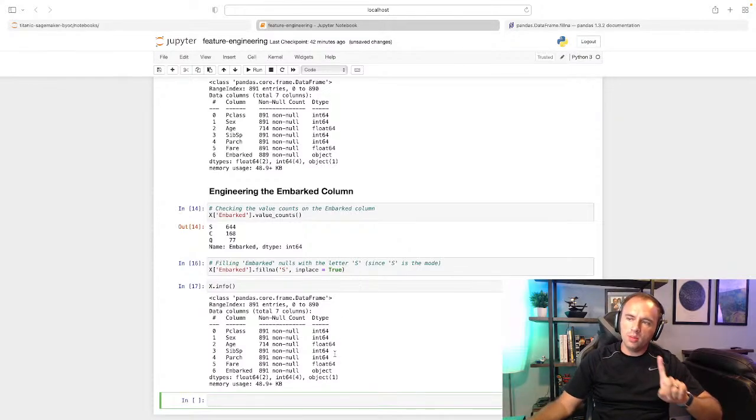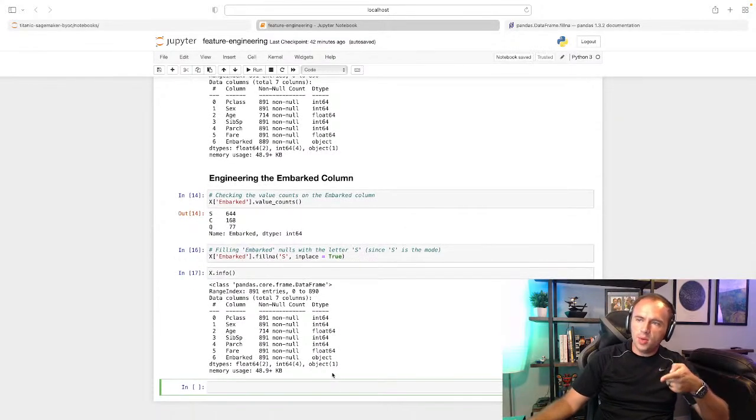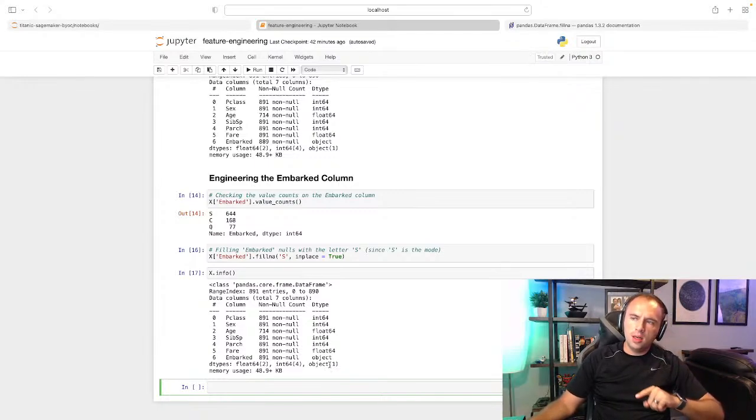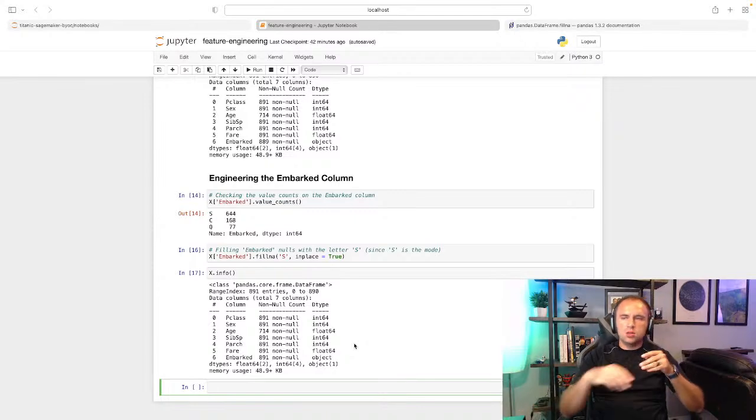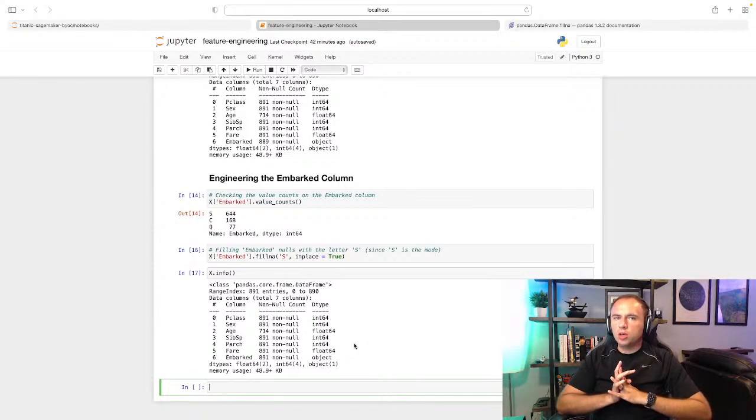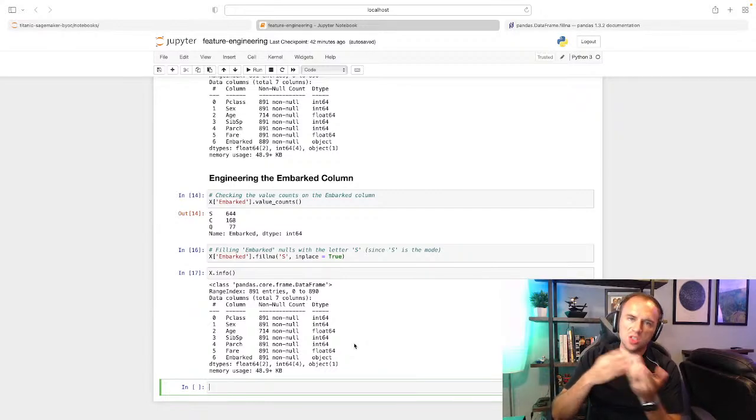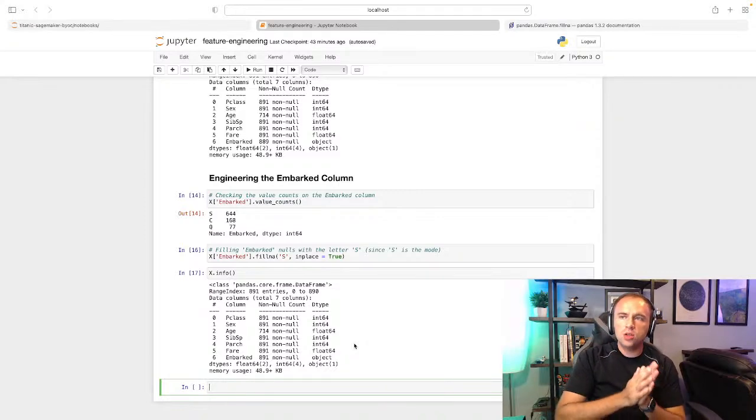What reminded me here is you can see that the data type is noted as object, and most of the time when you see that object data type, that usually means it's a string. A string is just a set of characters or letters basically. And obviously these are string values here. They're just single character string values. So we have S, C, and Q, but we need to transform these into numerical values. And so in this case, we need to do something called one-hot encoding.